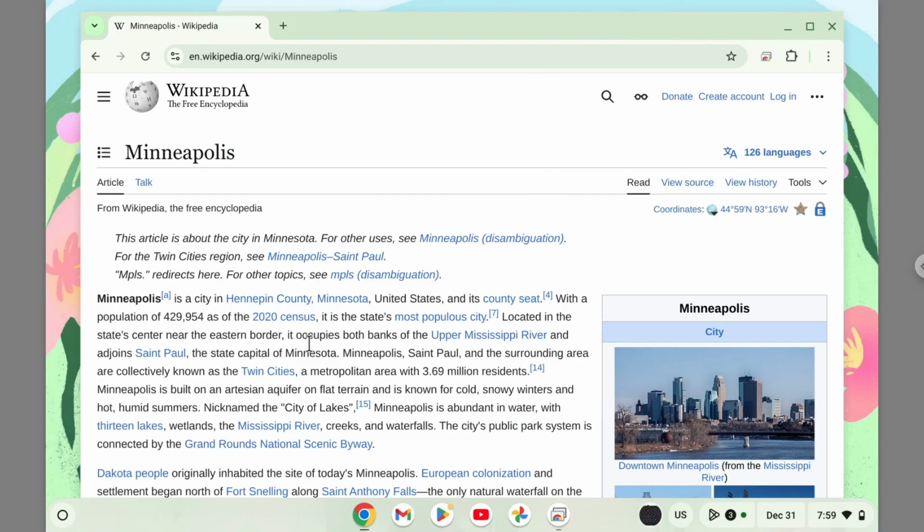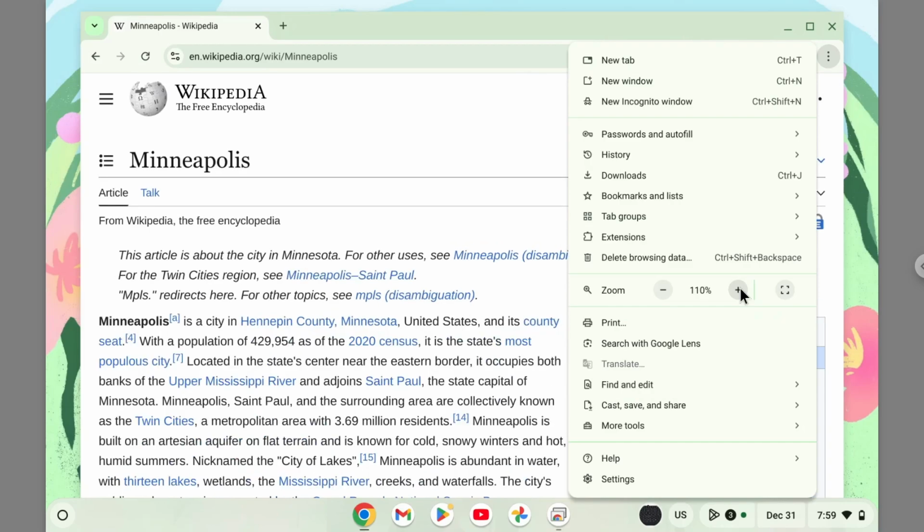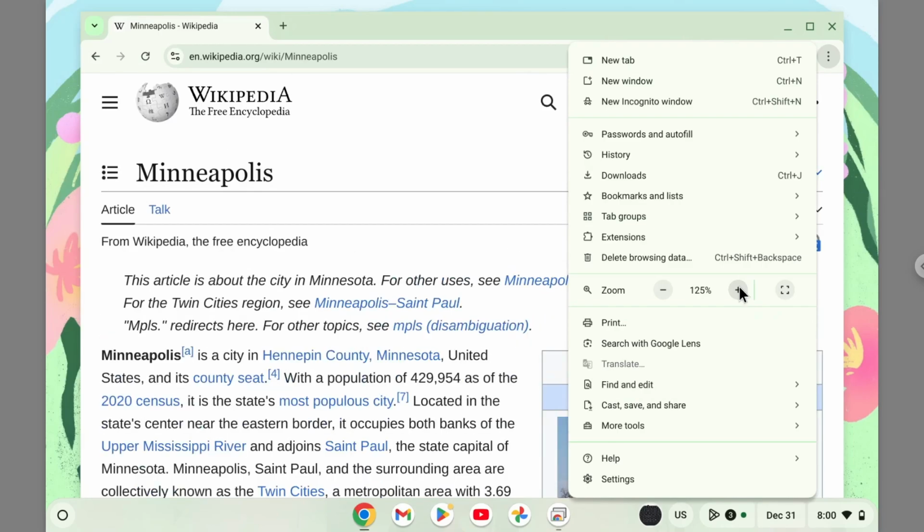Alright, so this is what Wikipedia looks like on a default zoom setting, but I can make everything, including the text, bigger. Just go to this menu, and in the zoom section, you can either zoom out or zoom in, which will make everything bigger. I'm going to click on this option. And you can see that the changes appear in real time, so everything will go bigger and bigger. As far as I know, the setting maxes out at 300 or maybe 500%, which is really big, but even an extra 50% is big enough for me.